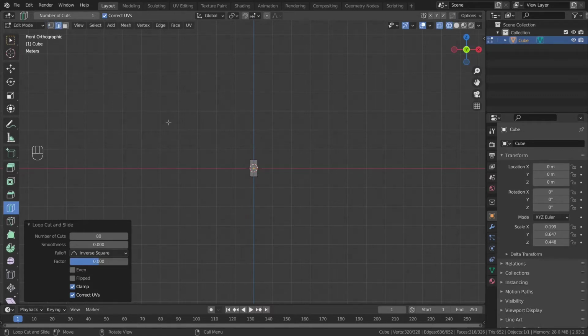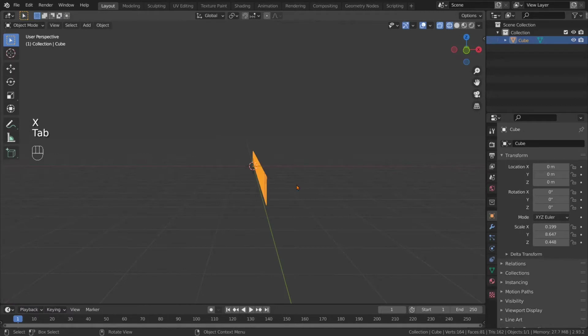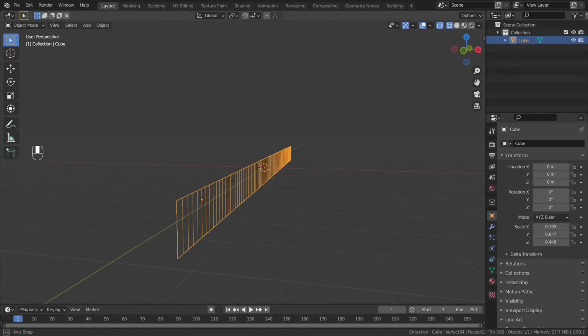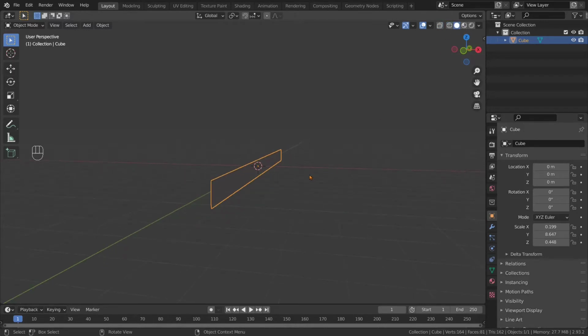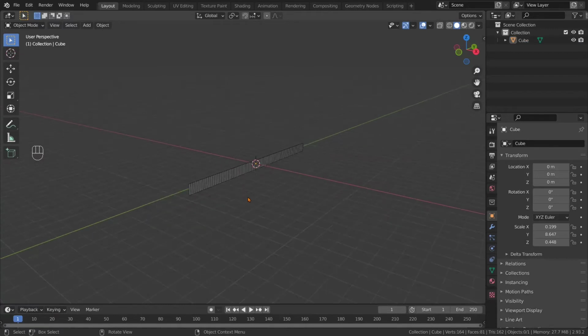Go into wire mode. Select a side. I don't think it matters much. And then X and delete that. So now we have just one side. Okay. I'll turn off. Okay, there you go.